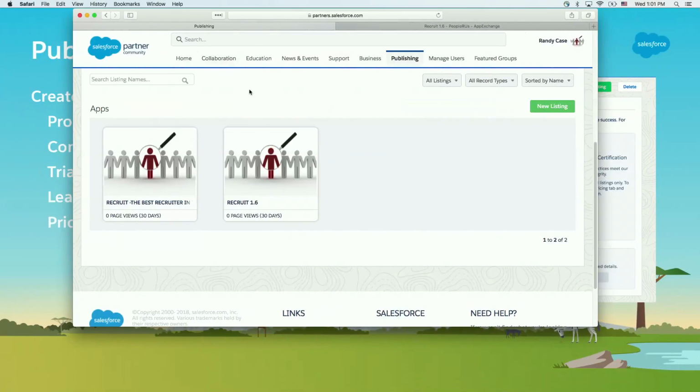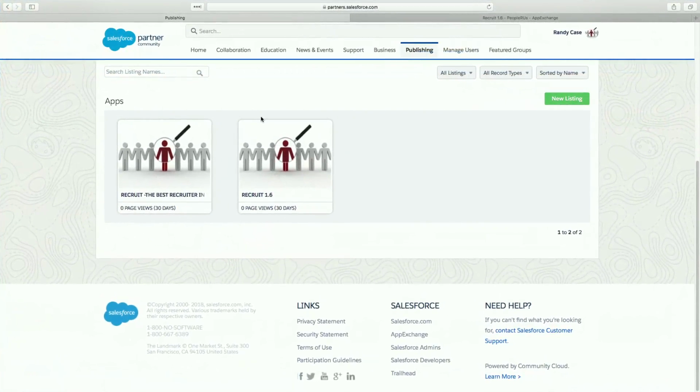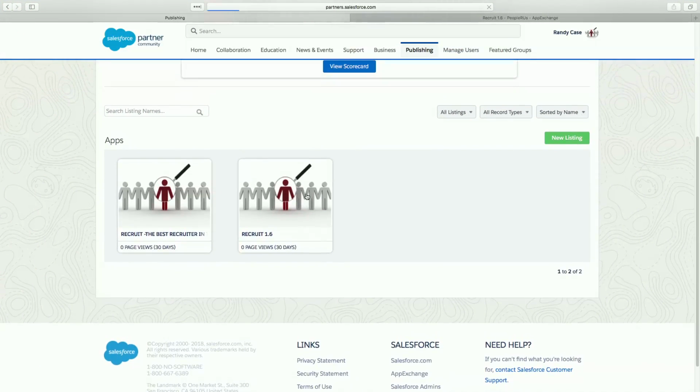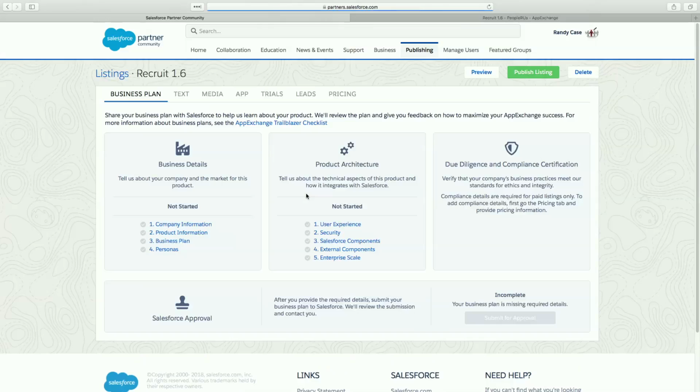So she will take you to, and we'll use this recruiting as an example when she drills into the listing here. And she'll start off and show you what it looks like. We have a preview function. So she'll show you what the AppExchange looks like, and then she'll discuss a little bit about how it got there. Yeah. Okay, perfect. So I mentioned earlier, this is the publishing console where you could create new listings or manage existing listings.